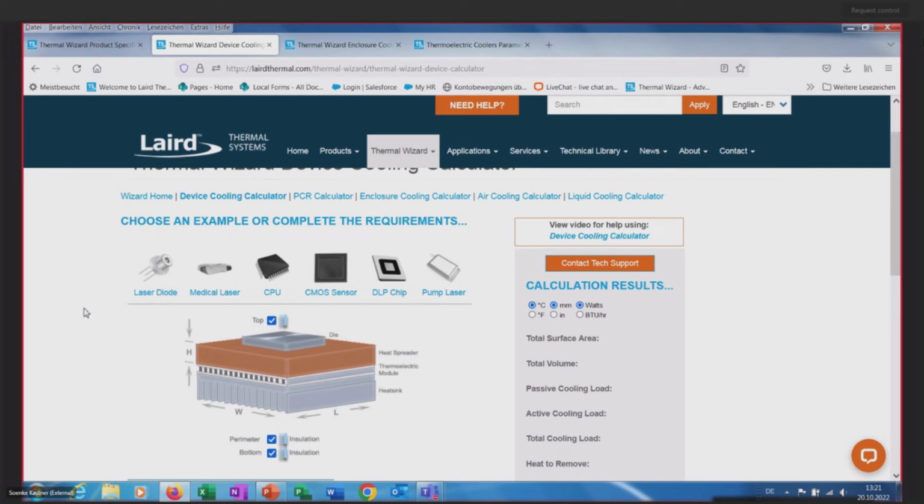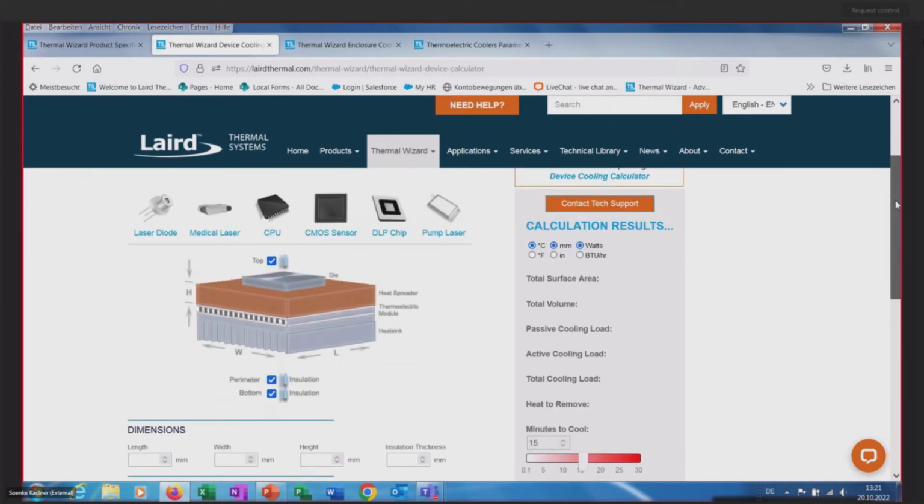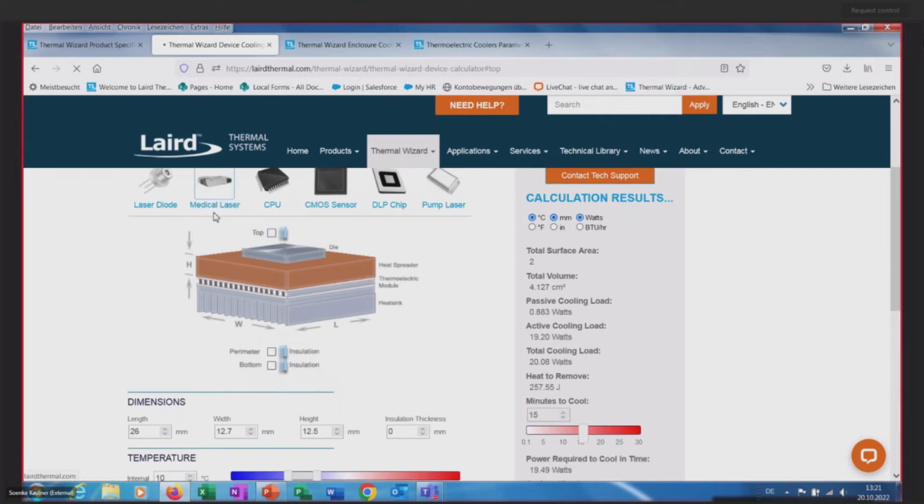For the device cooling, we have a laser diode, a medical laser, CPU, or CMOS sensor, DLP chip, or pump laser. And for my presentation, I'm going to pre-select the medical laser today.